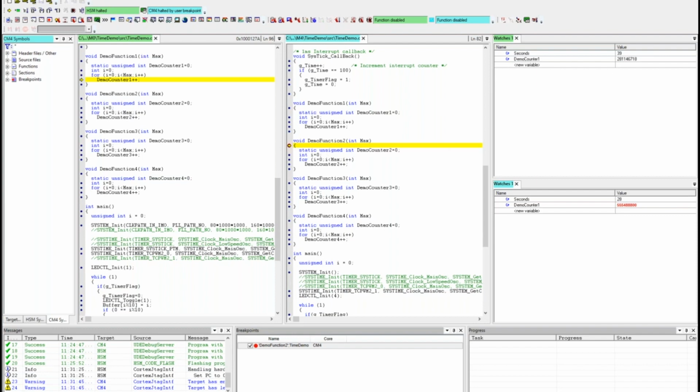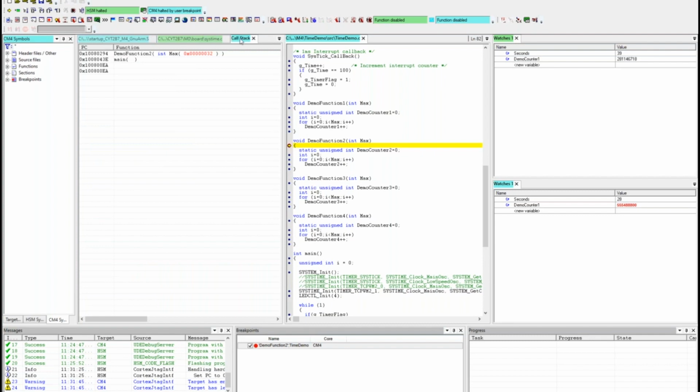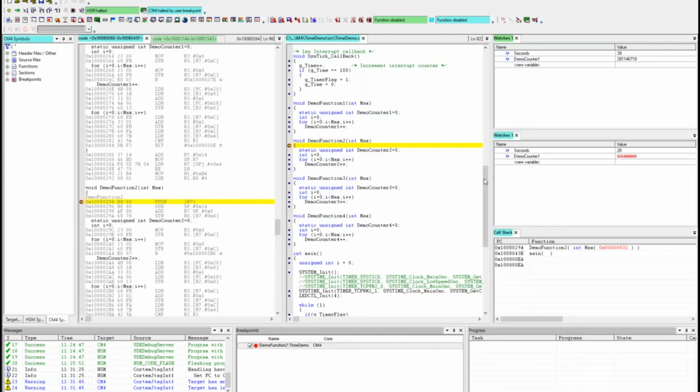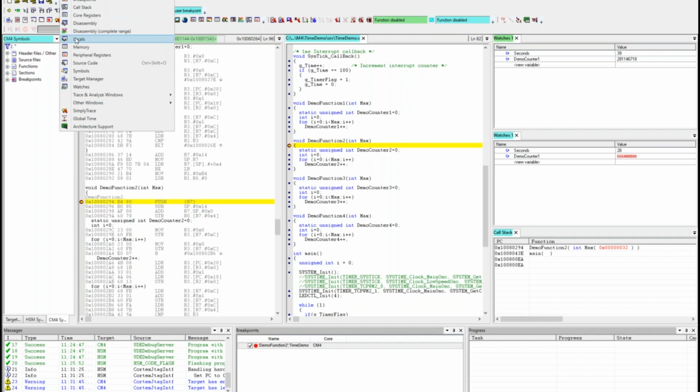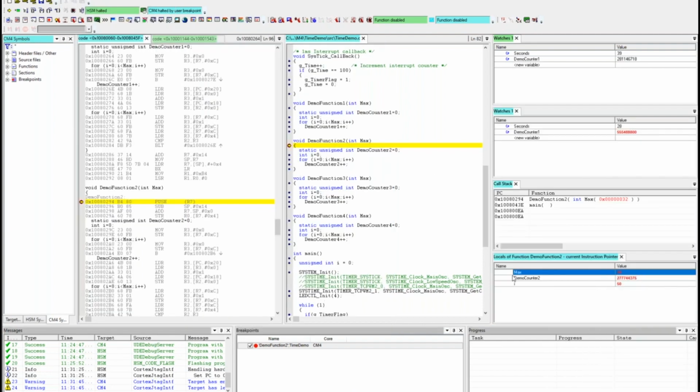Then, of course, you can look at the registers. You can, for example, at a breakpoint, look into the core stack. You can look at the locals, for example, to see the values that are local to the function.